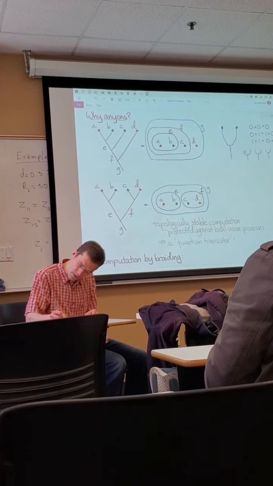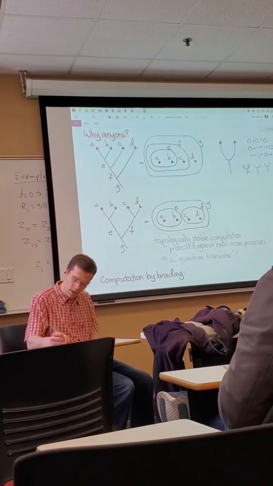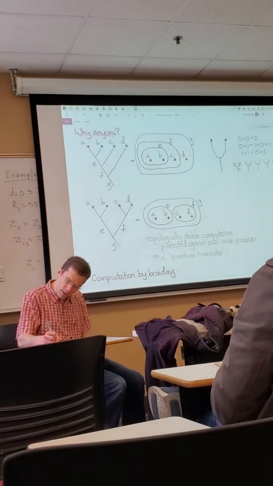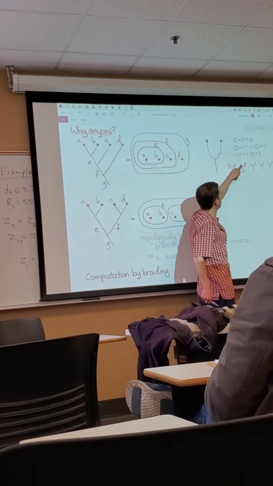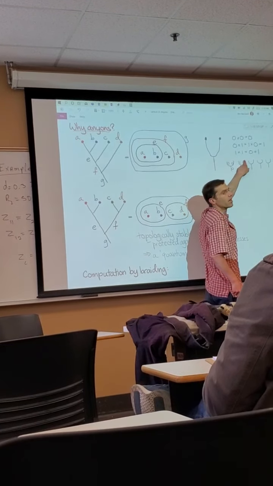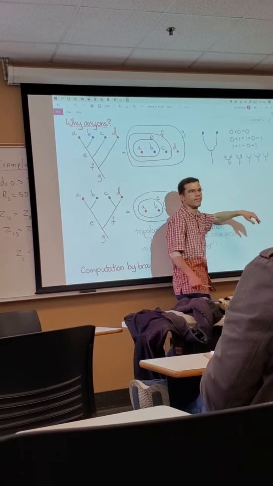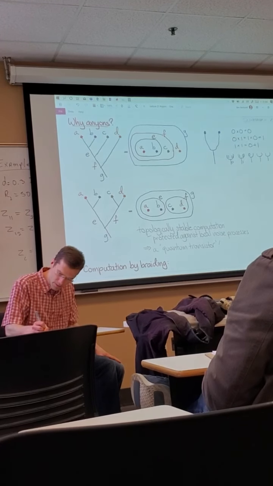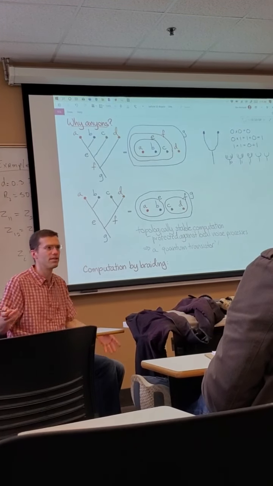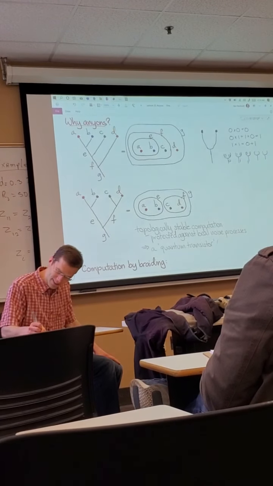So I could have 0, 0, 0. So that means there's nothing there. 0 is empty. I could have 1, 0, 1. So the interpretation here is this 1 means there's a particle there. There's not a particle there. So when you zoom out, you still get a particle. That makes sense. So these first 3 rules make sense. Same thing. If you zoom out on one particle, you get one particle. The last rule doesn't make sense.